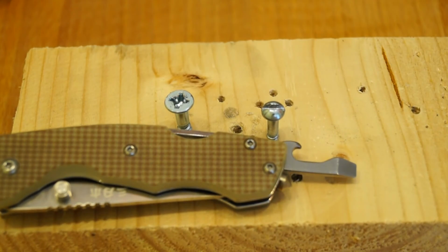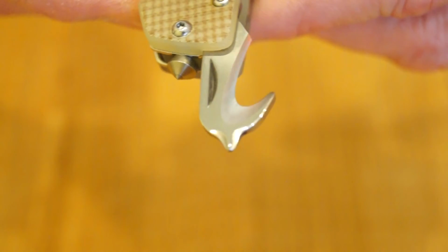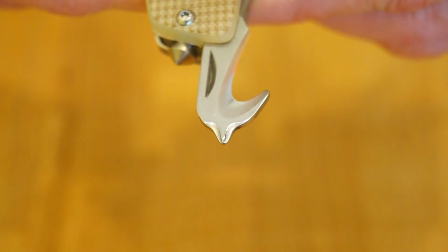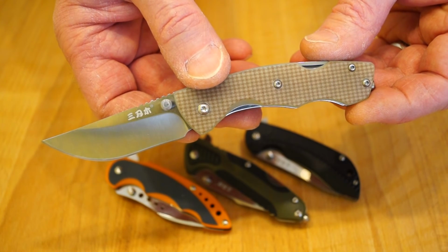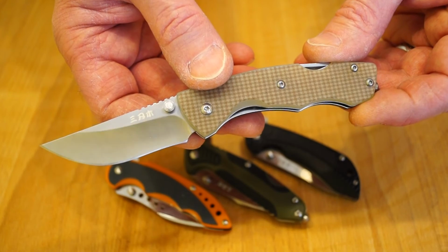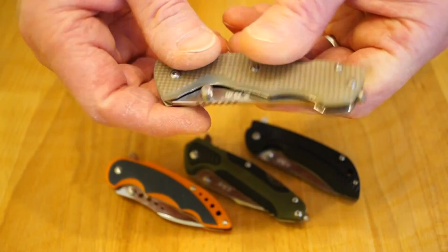So there we go, guys. And once again, we have no damage to either driver tip, look. So, you know, Sanrenmu do turn out some good quality kit. Okay then, guys, there we have it. The Sanrenmu 7095SUC-GV-T4 then. Very nice little slip joint knife.